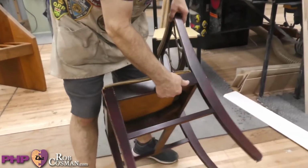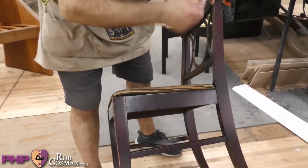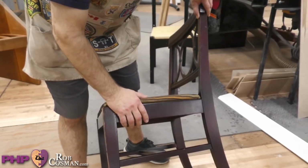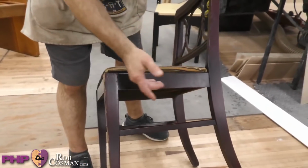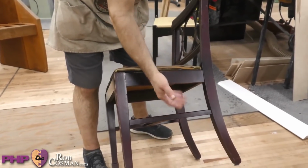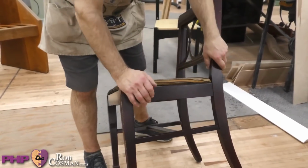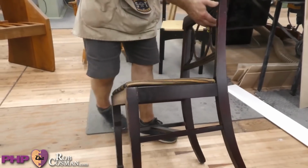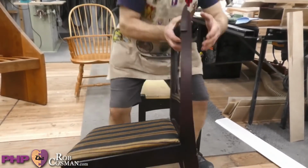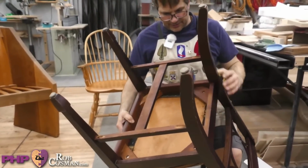Ideally, if all the joints were loose enough that you could get them apart, I would take them apart, scrape them out, get rid of any of the excess glue in there. You don't want to make the hole where the dowel goes in any bigger. That's already part of the problem. Clean up the dowel, scrape all the extra old glue off of it, and then re-glue everything and put it back together. Now, you're putting a dowel that's come apart back together, which means it's probably not going to last that much longer. So I would go in and I would do something underneath here.